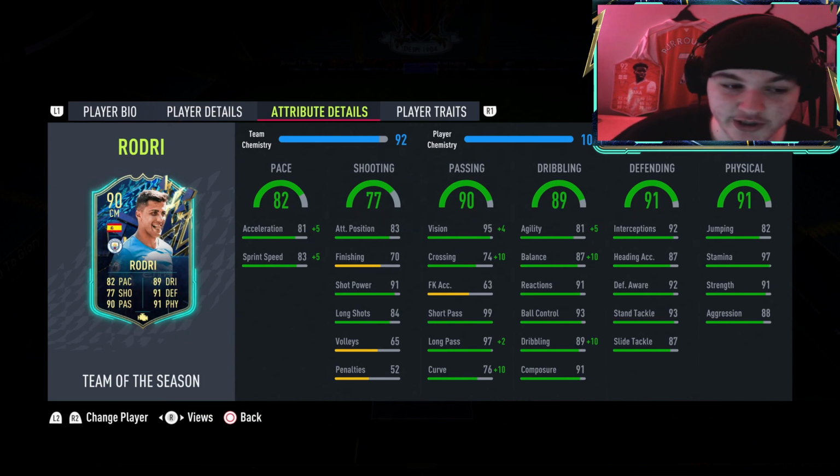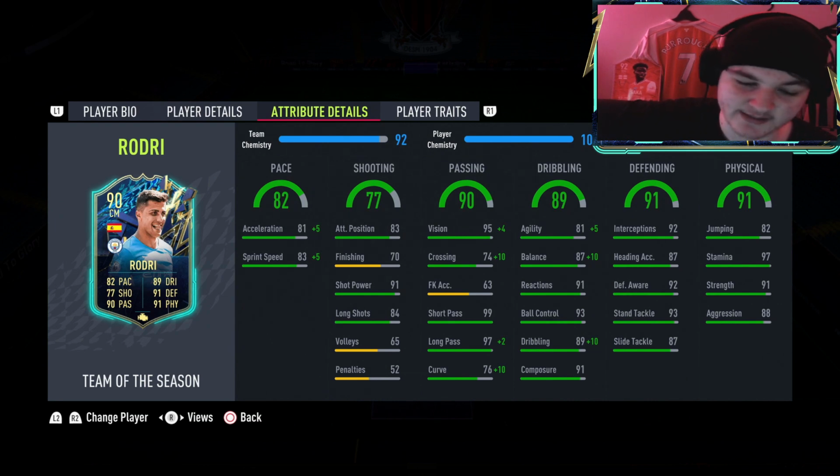So if you want to go for a shadow, you can, but then if you go for a shadow, get that plus 10, you're left with a card with 81 agility, and you need that agility boost, the balance boost as well. So I'm going to go for an engine, gives him a plus 5, goes to 87 pace, which still isn't the fastest, but it maxes out passing to 99 short passing, gets 76 to 86 curve, goes to 99 vision. Sure, that's fine, we'll take that, like pouring water in the ocean, a passing boost on this card.